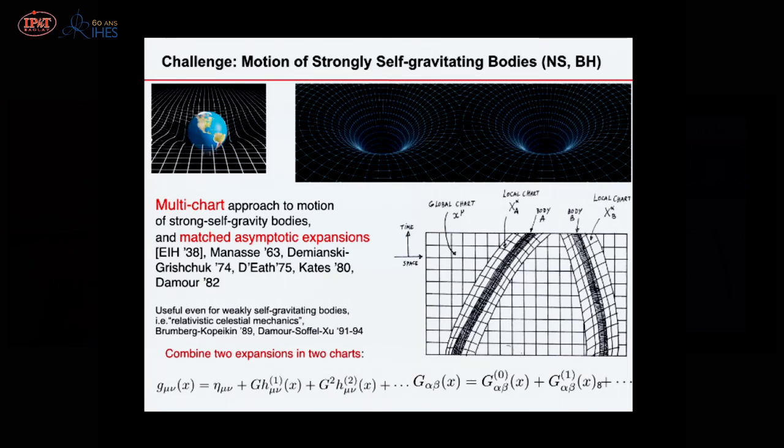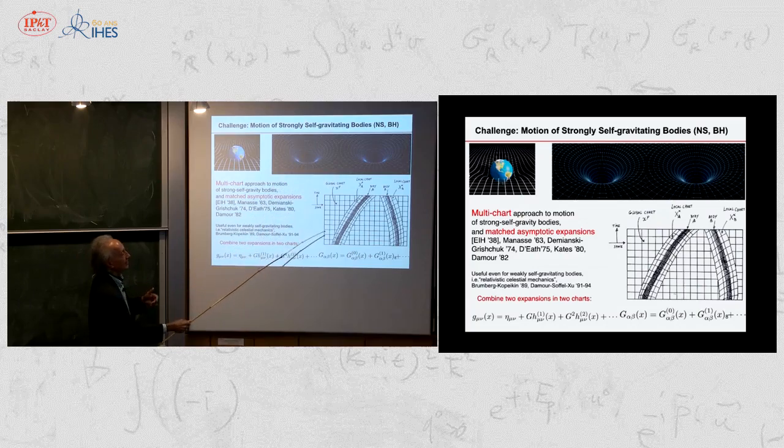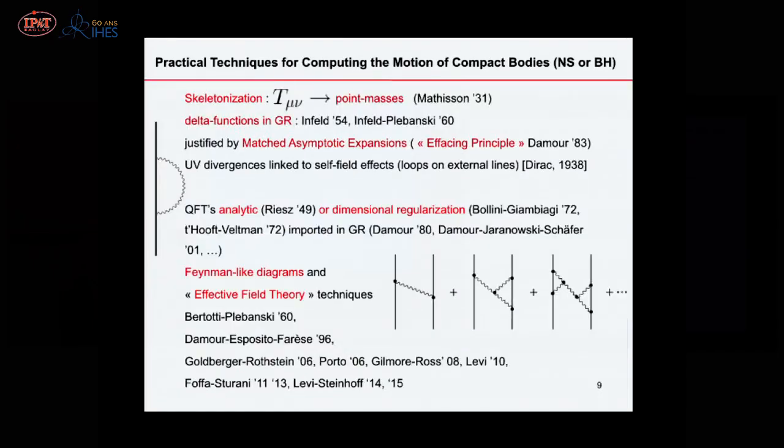So the immediate question is, how do you describe the motion of black holes? Black holes are not planets where you can use a weak field approximation method, so you need something else. What I will explain in detail consists in using matched asymptotic expansion methods. You want to treat the motion of two such objects, or two neutron stars, which are also strongly self-gravitating. So we will need a special method, combining approximation methods, to treat the motion of two black holes.